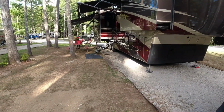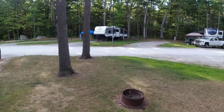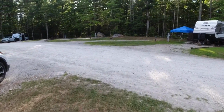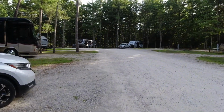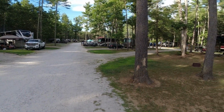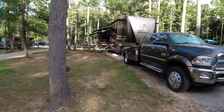One of the things I like about this site, this whole park is gravel and it is very dusty. But where we are, being at the very back of the park, there's very little traffic. The only traffic you really get is people that are camped in those sites possibly. They'll drive past you in the front or rear, and some of those folks will make the loop to leave, I guess. But if you're down below in the park, everybody drives past you. Yeah, it's pretty dusty down there.